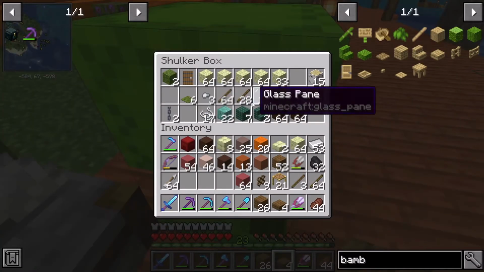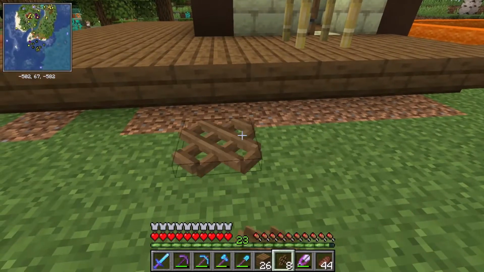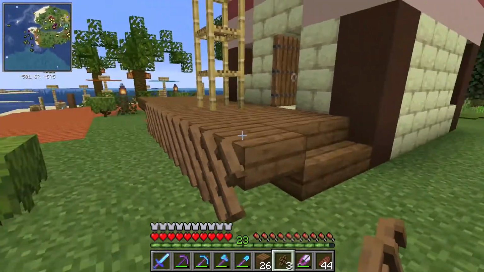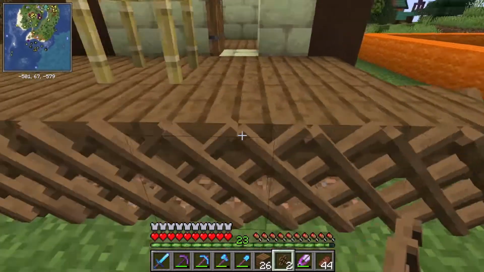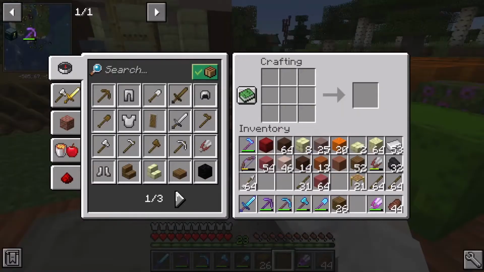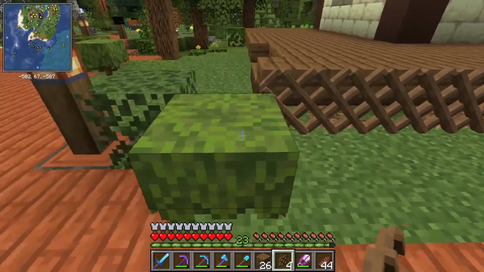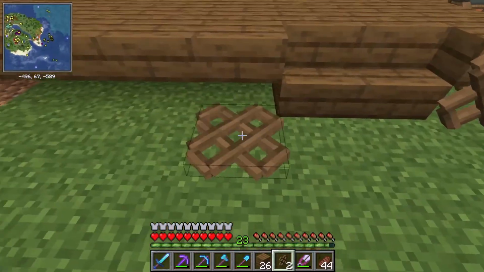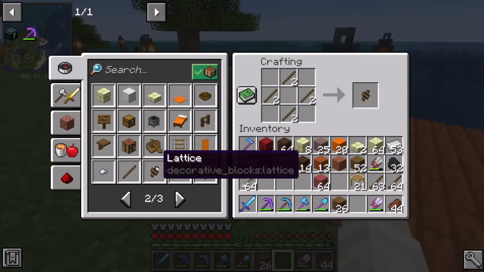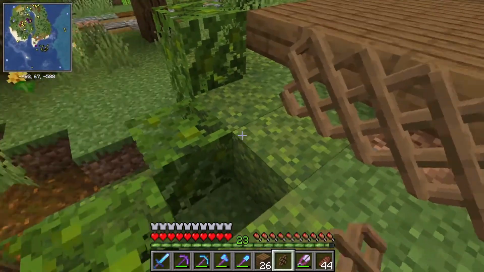The cool twigs mod that does these things. I need that for right now. Lattice. Yeah. That's really cute. We're gonna need to build furniture and such on there. You could use regular trapdoors instead of the twig mod if you didn't have the twig mod. It's really like this lattice.